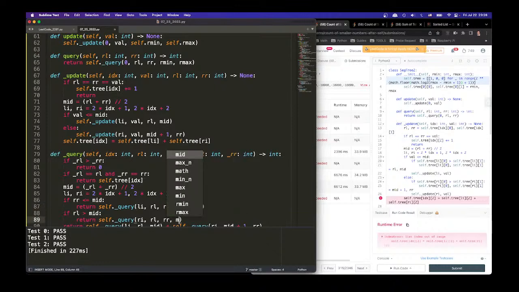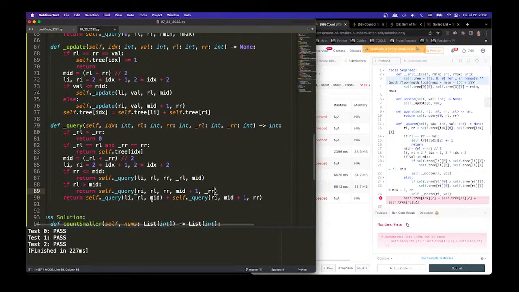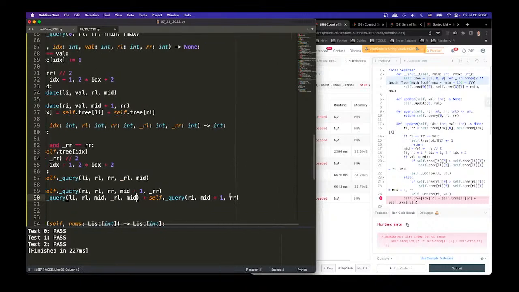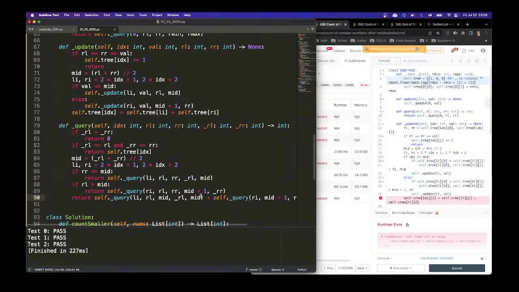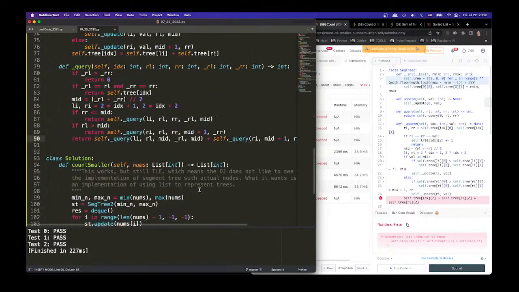Otherwise, we need to query mid plus 1 and this. Otherwise, we query that's the range, but we still need to query this. This is something doesn't change. Mid plus 1 and underscore R. Okay, so it's optimized.